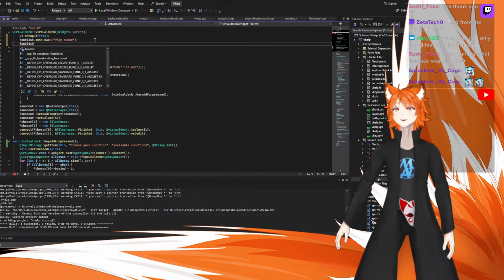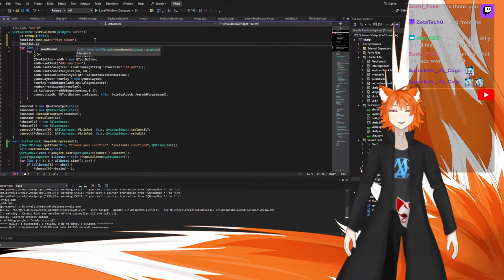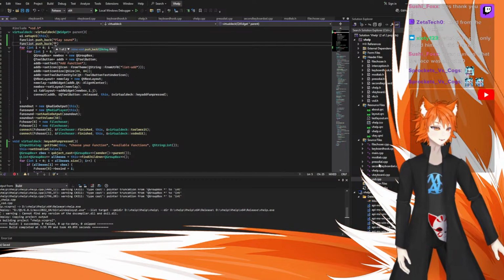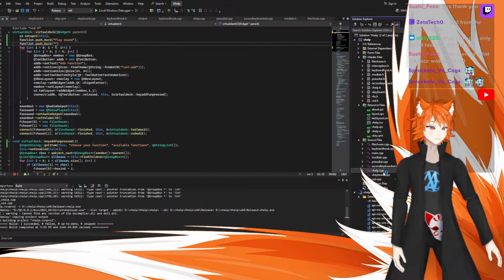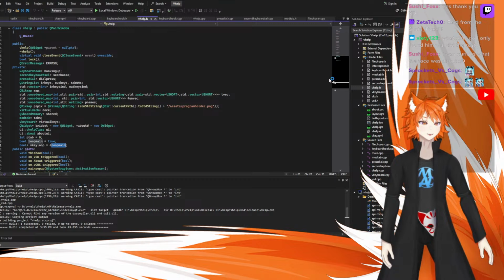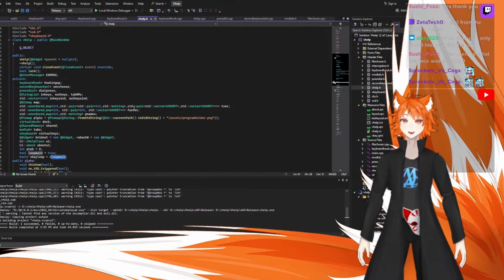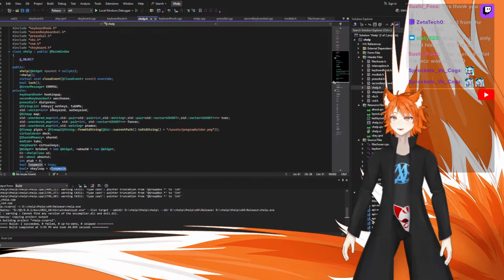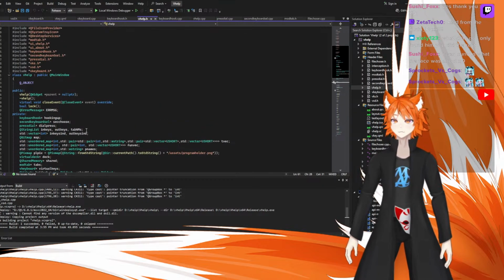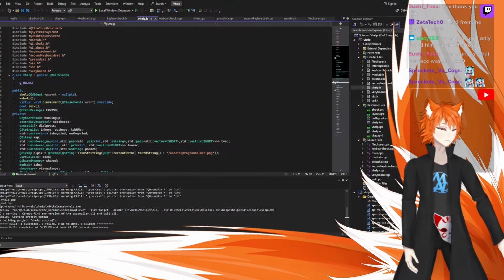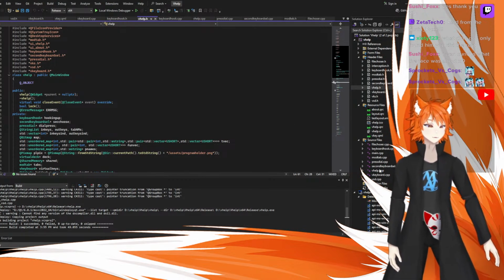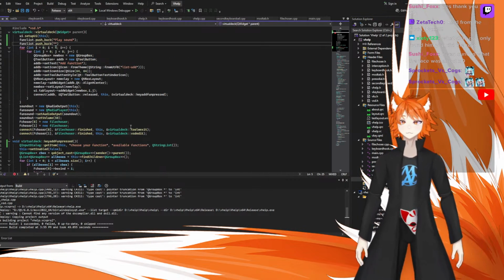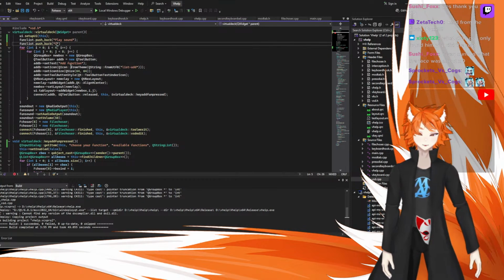Func list. There's a more optimized way to do this. There is a very more optimized way to do this. I have done it in another part. If I go here, I have done something like that. I don't know where I did that, but there's a way better optimized way to do that. But for now, that we are just developing the basic of it, this would be okay.